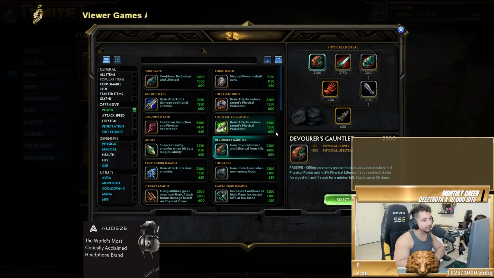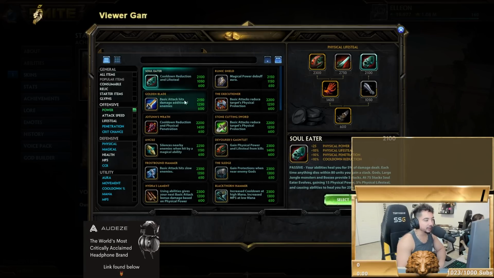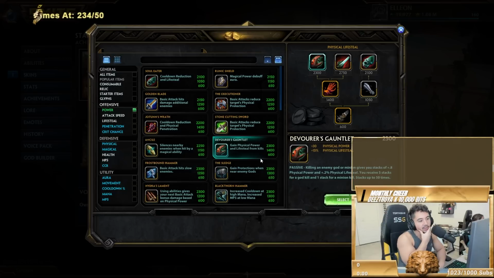Devourer's Gauntlet. So Devourer's Gauntlet got rebuffed actually for lifesteal, since it's really the only really good lifesteal item besides Aussie. And Devourer's Gauntlet probably competes for lifesteal outside of Soul Eater. Soul Eater is a little buggy because it's ability lifesteal, but when it comes to just auto lifesteal, attack damage lifesteal, Gauntlet is one of those core items. The problem is that you have to stack it.